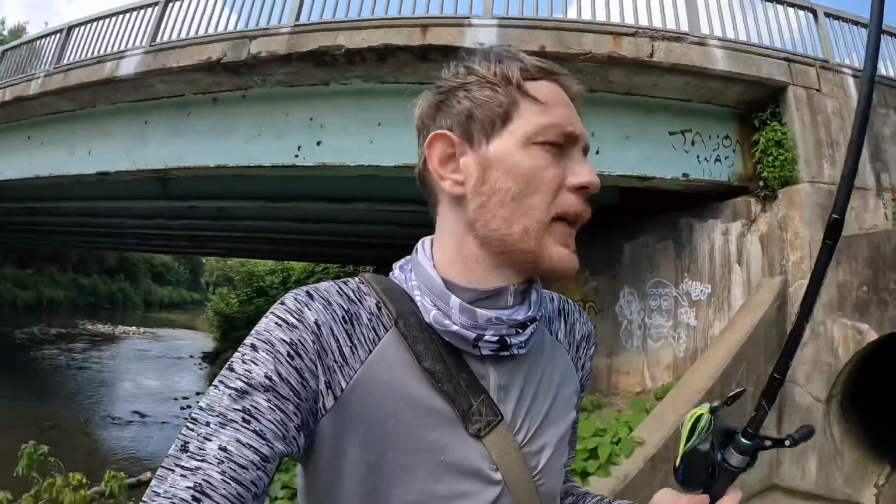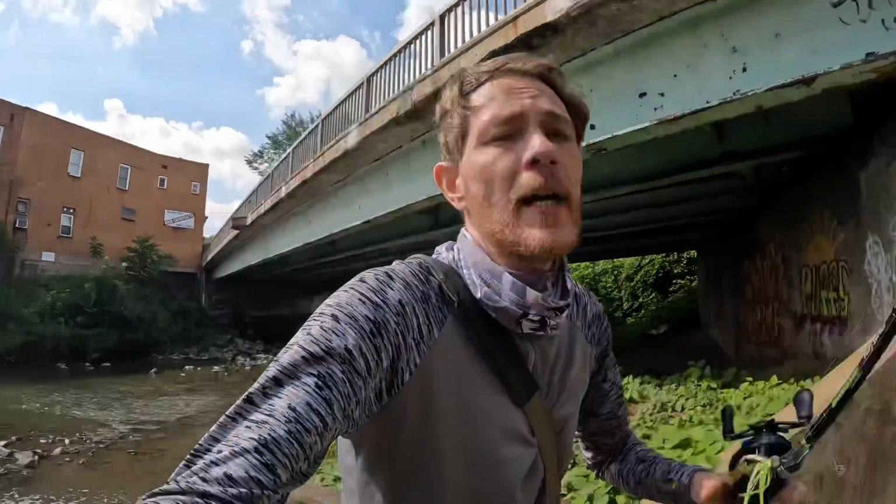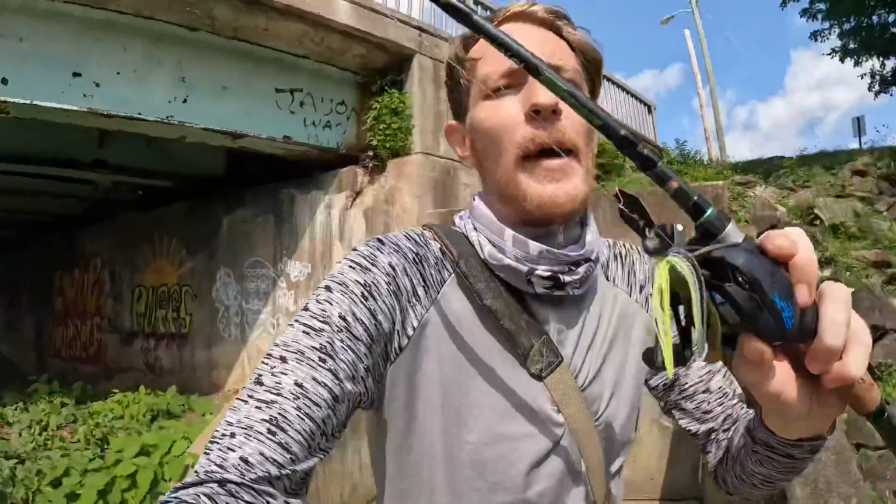Chatterbaits, they work great. That vibration naturally mimics a baitfish fleeing in the water. One of my favorite lures, one of the best lures in the bass fishing industry right now. It's pretty much taken over bass fishing, but it works especially well for smallmouth bass, and I don't see a lot of guys catching smallies on them. So go try to throw a chatterbait for some smallmouth. Have fun. As you see, you can catch a giant fish with them.